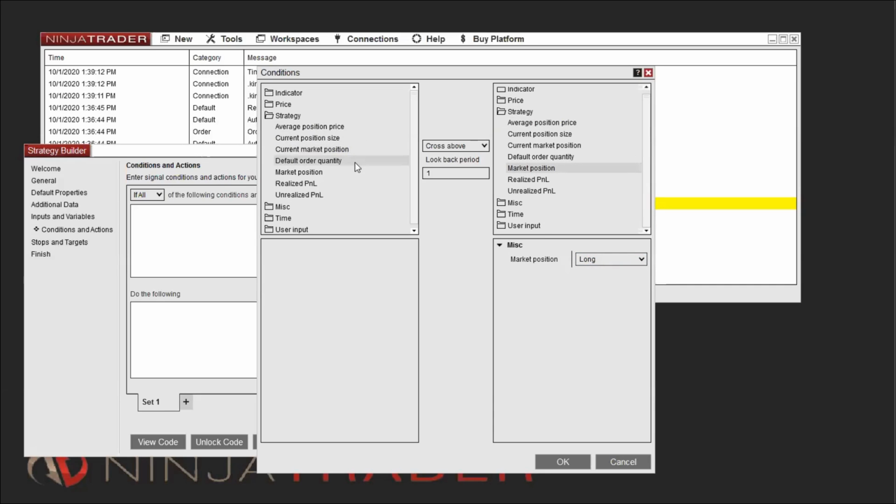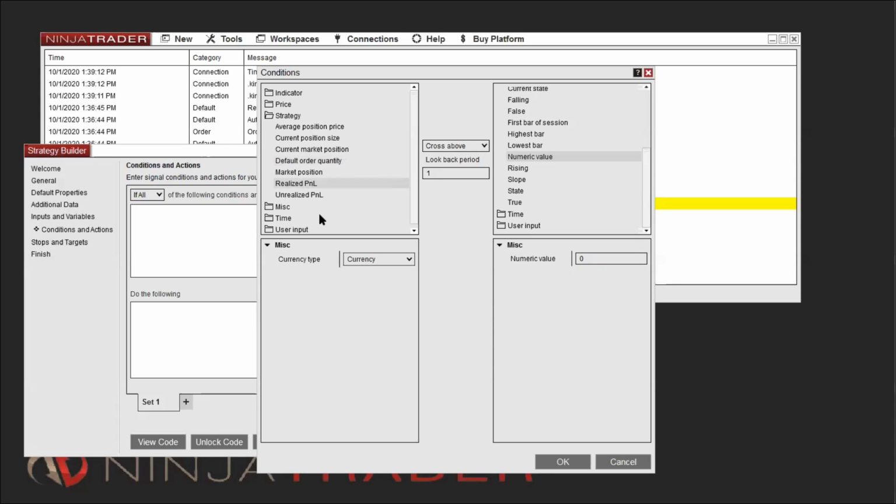Your default order quantity is actually set by the user and is going to be a numeric value. As you're actually submitting your orders, you have a choice of whether or not to use the default quantity that the user has selected, or you can overwrite it with any value you want. If you wanted to always place an order quantity of 5, you can force that. If you want to allow the user to set the quantity, so as they change instruments, they change the number of contracts that would be particular to that instrument, then you would leave the orders being placed with that default order quantity, and the user can change that in the strategy settings.